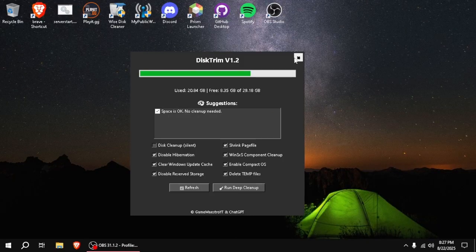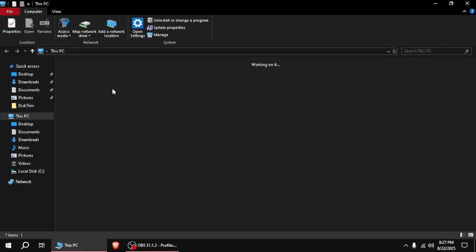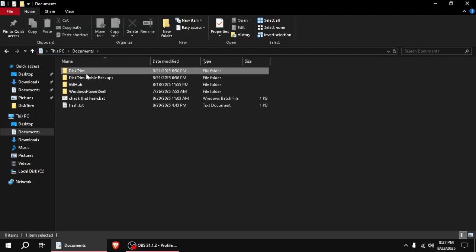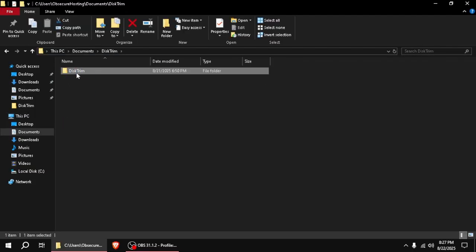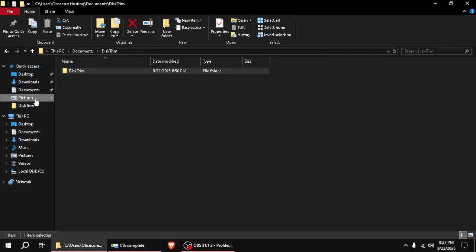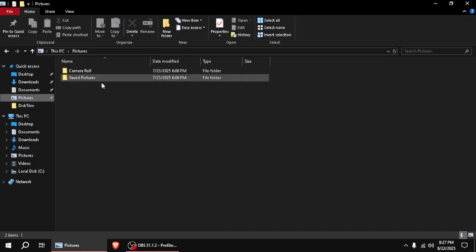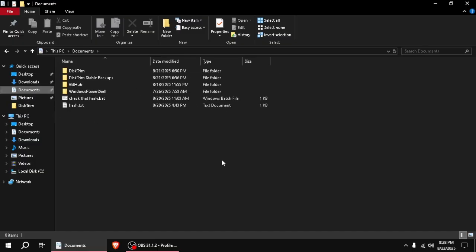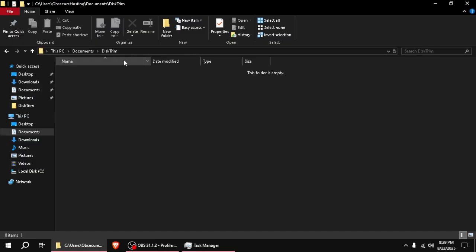That's how this is made right now, actually. If I was to take this photo out of the documents from DiskTrim, okay, if I was to move DiskTrim from this document and put it in pictures, say I moved it to pictures. Or not, because it doesn't want to transfer. Hold up, guys, I gotta figure this out. I think it's 3. Alright, I finally got it to move.